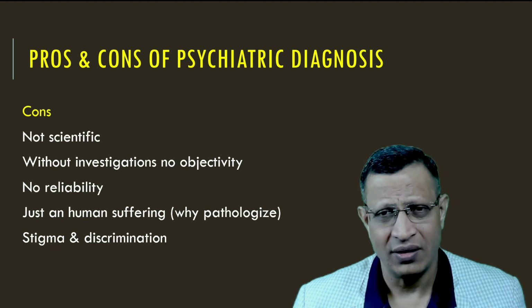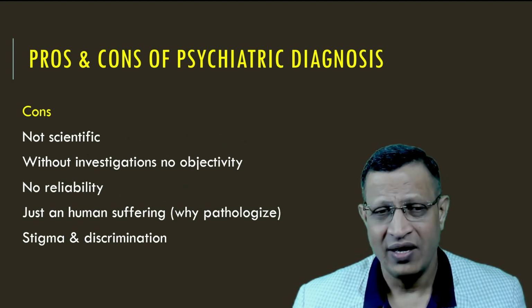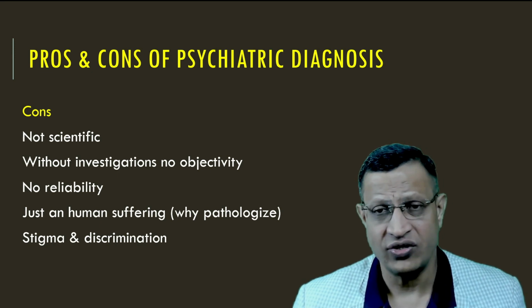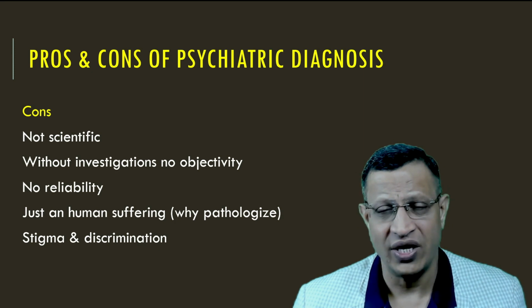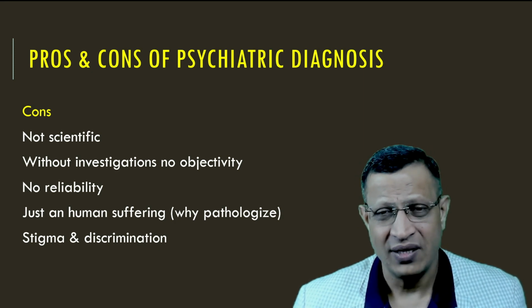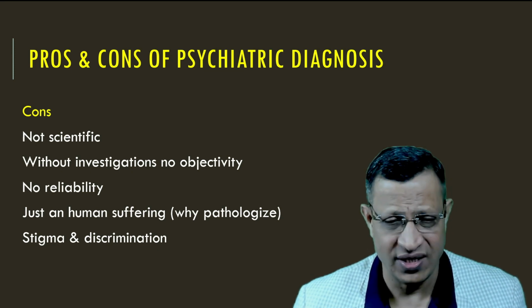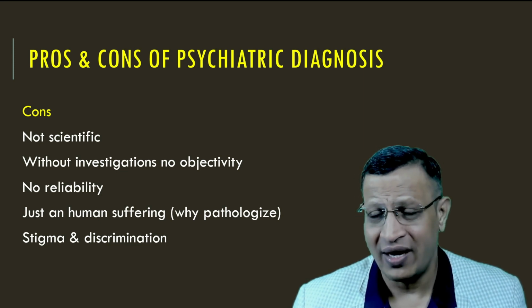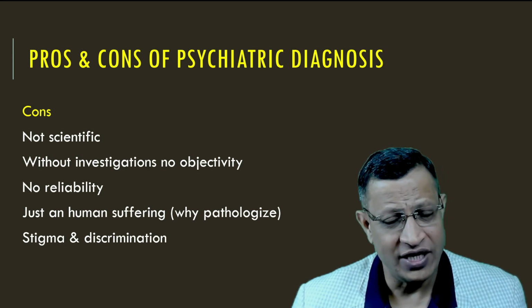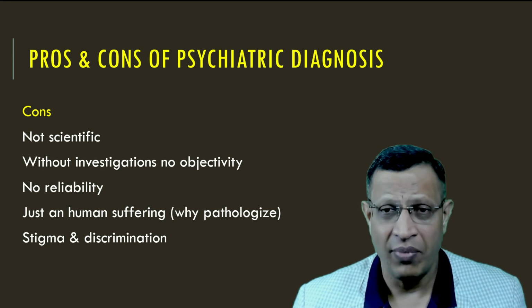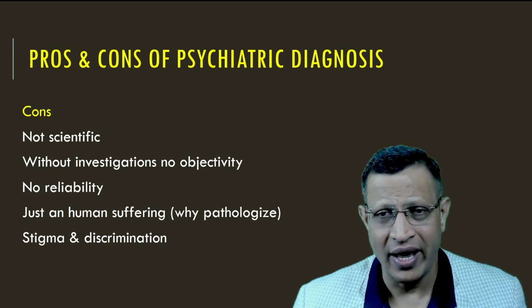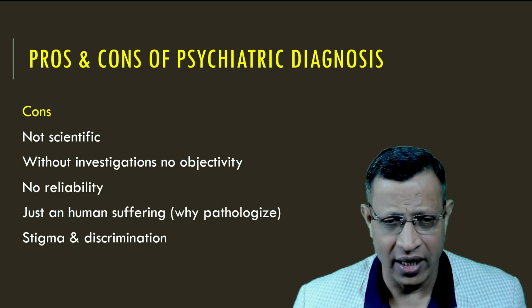What are the cons? Many people, including the general public, believe psychiatry is not based on a sound scientific temperament. Like in diabetes, you do a glucose test and say yes, the glucose level is very high, or you check the BP and say yes, the BP is very high by using some instrument. In psychiatry you do not have that objective assessment. That is the biggest drawback of psychiatry. Lack of objectivity is the biggest threat to psychiatric diagnostic credibility. However, structured assessment has brought objectivity now. Again, structured instruments and structured training programs have brought a lot of reliability with regard to psychiatric diagnosis.